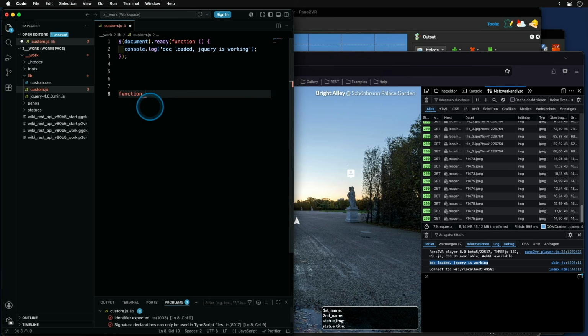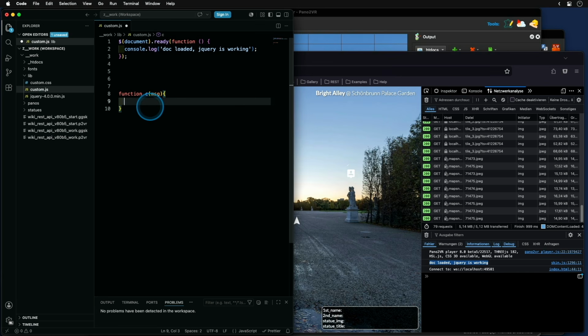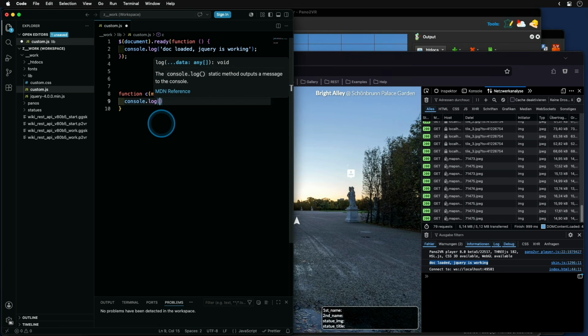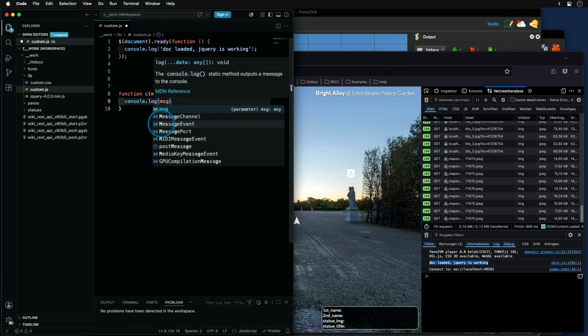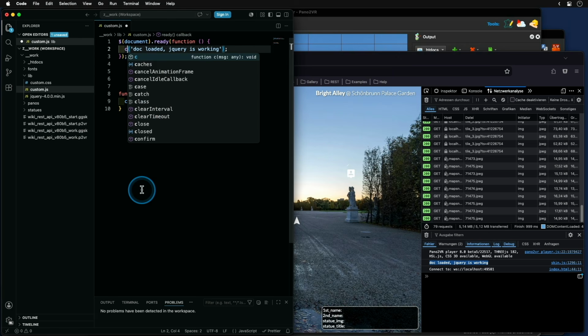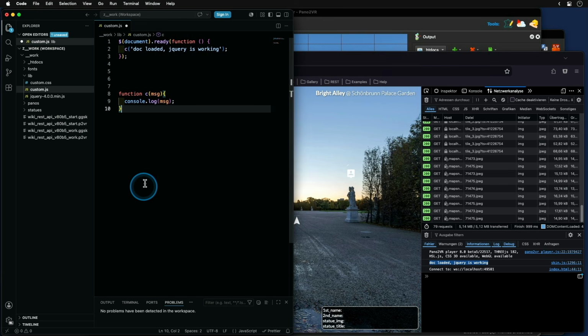and I call it very short C, and I add an argument, MSG for message, and then I'm just entering what this function should do, and I'm replacing this console log. I copy it, paste it here, and what is thrown into the console is my argument message. Why am I doing it? Because I replace from now on every console log command by a simple C. It saves some writing, and if I don't want to have something outputted, I simply can put this line under comments, and no console log will be thrown out anymore.